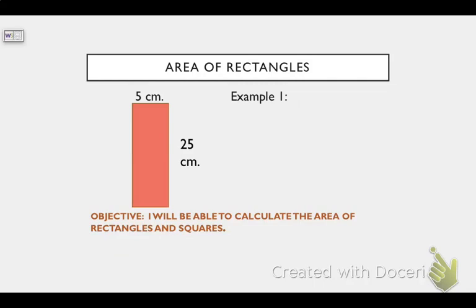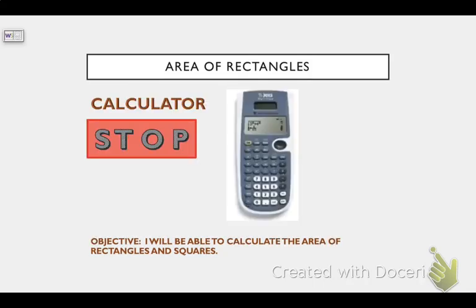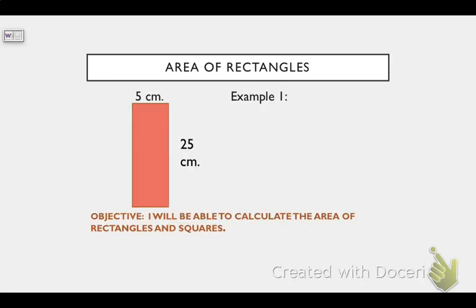Here we go, ladies and gentlemen. By the way, back on that calculator, you're going to be able to use it in all your assignments. You might as well get used to using the calculator like this, and I think on the iStep test they're going to have something like this. All right, here we go.